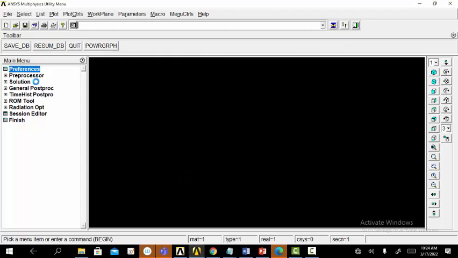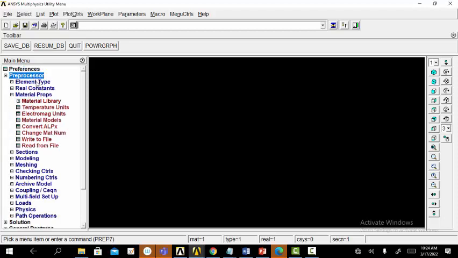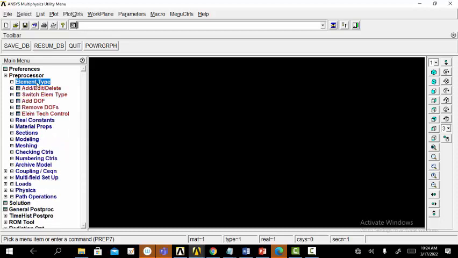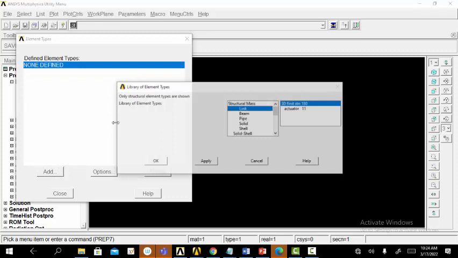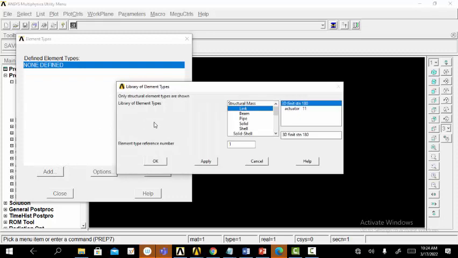Then under preprocessor we have to define the element type. Here we can add, edit or delete the element types. First we have to add the element. As the given problem is a cantilever bar, we can select the type of element as link element.